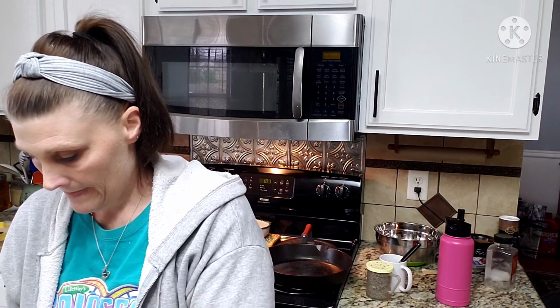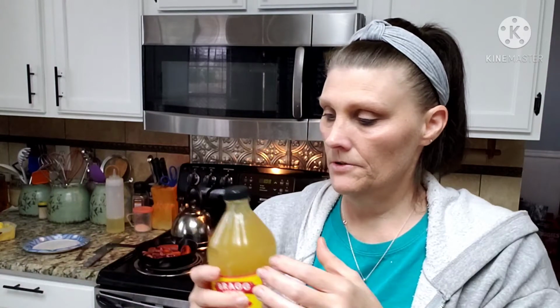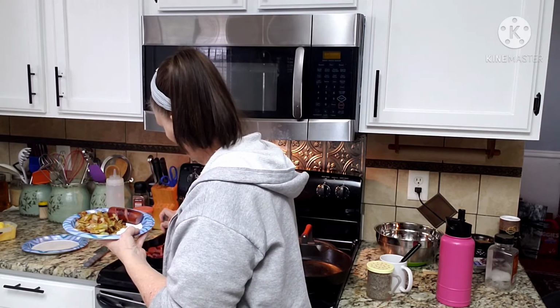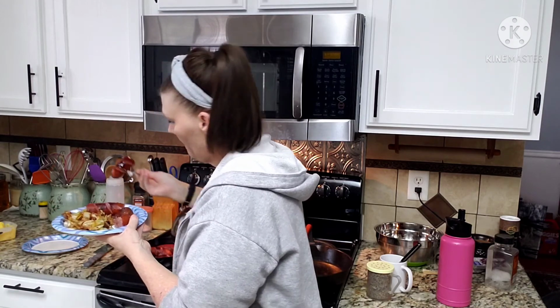I probably should weigh this out, right? Not that it matters because I'm weighing a whole bunch more than just the cabbage, but I'm going to weigh it out anyway. That's 4 ounces there. That's 6.9, 7 ounces. I'm going to add a capful of the vinegar. And then a couple pieces of the sausage. Yummy. I did add some butter to the cabbage.